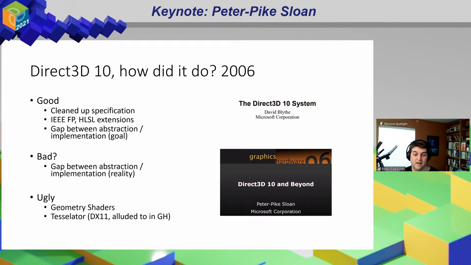Tessellation is more complicated. There's been tessellation in graphics hardware going back to SGI hardware for a long time. The DX11 one was an attempt to make this programmable in a way with domain shaders and all these kinds of things. But again, I think there was pretty high variability among the vendors, and things like the tessellation patterns were fixed functions. So a lot of times using compute shaders, which would come later, was just a better way to do tessellation. So I think this is a bit of a swing and a miss as well. Maybe not as bad as geometry shaders though.